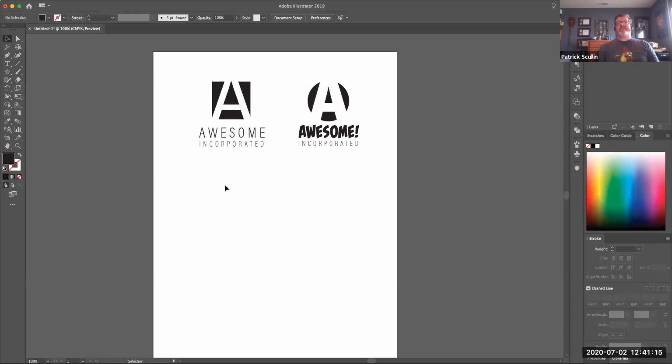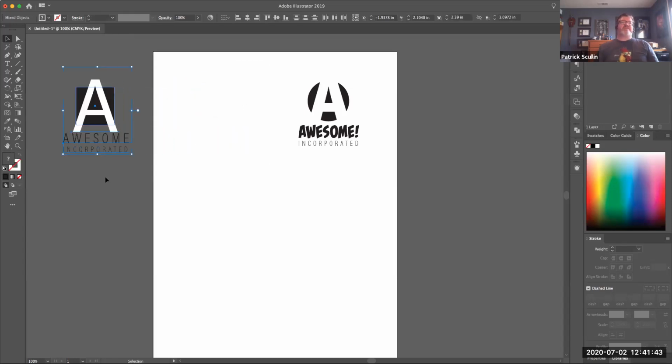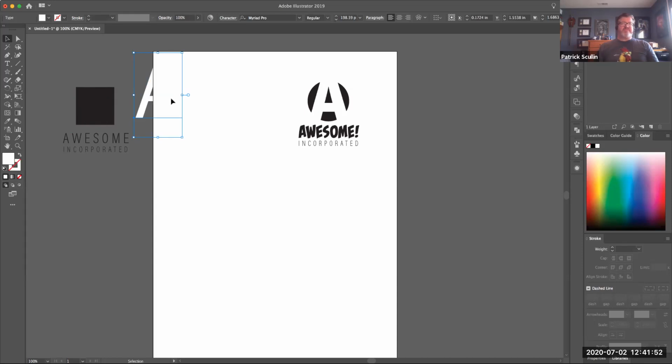First thing you'll notice is I used a letter as a negative shape within another shape. Pretty standard, pretty boring, but what it does is it shows how you can combine different shapes and graphics to create something else. And if you've done this on a very simple level, what you've done is you've created a black shape and then you've superimposed a white letter over the top. If I bring this over to the side, you'll see how that's really what it was. Just that white letter set over the top of a black shape so that it looks like the letter is cut out of the shape.